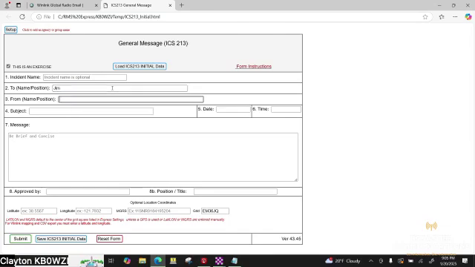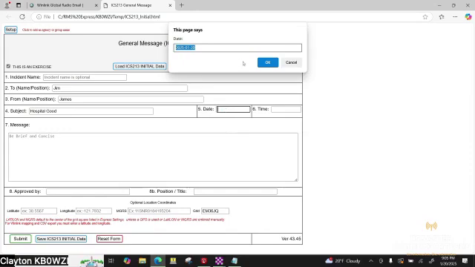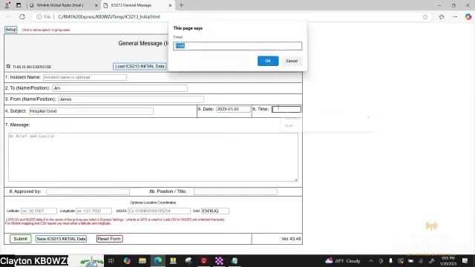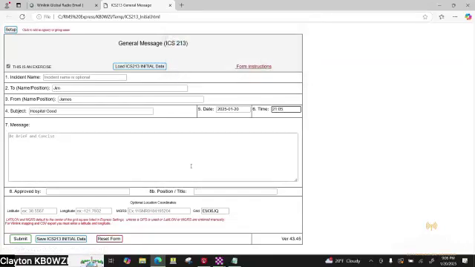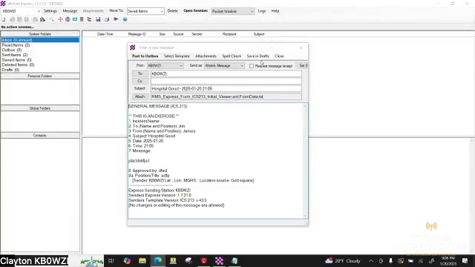So we could say Jim from James, subject hospital, good, something, obviously. You automatically click there on the date and it'll autofill that for you, auto populate. Message. I'm just going to put some gibberish, approved by gibberish, position and title gibberish, and then you can submit that. So what happens is that populates into this message. Now, this is how it's sent, but when they receive it, if they have Winlink, it populates into that real pretty form that we just saw.